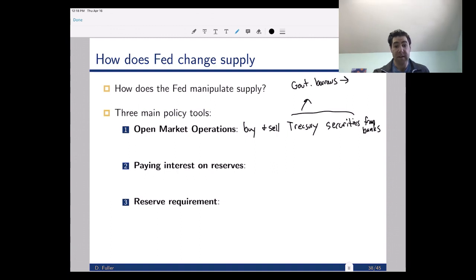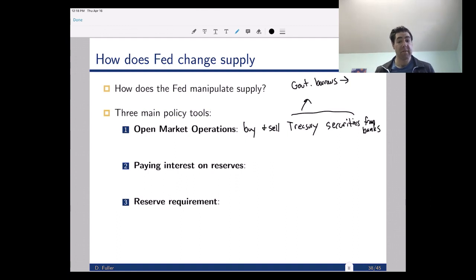And that's one of the assets that banks accumulate. So we talked about banks, and they have assets and liabilities. So fractional reserve banking means that banks only keep a fraction of your deposits on hand as reserves. The rest of it they use to buy assets. That's how the bank makes a profit. So one of the assets that banks purchase are Treasury securities. That is a relatively safe investment for a bank to engage in, right? The government is most likely to pay back its debt, and so banks don't have to worry too much about losing their money. So it's a good investment for banks.